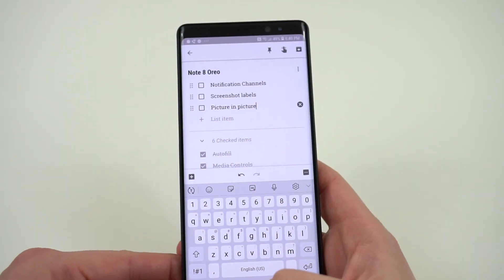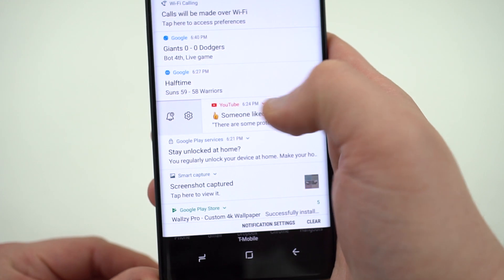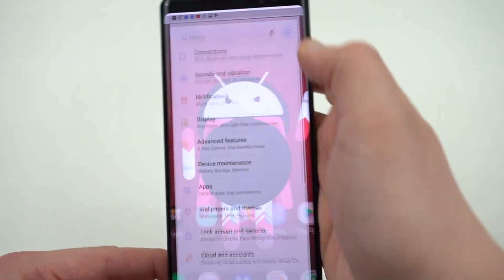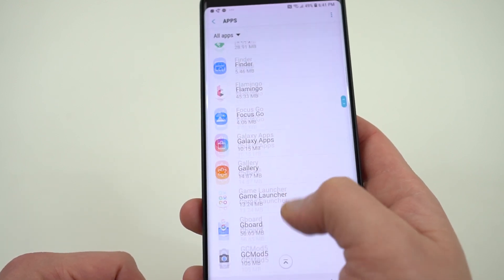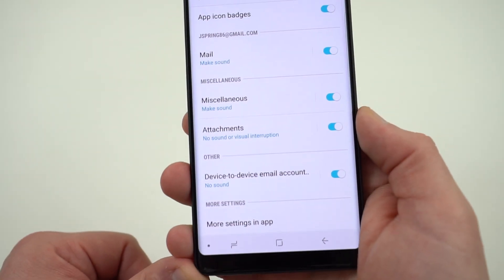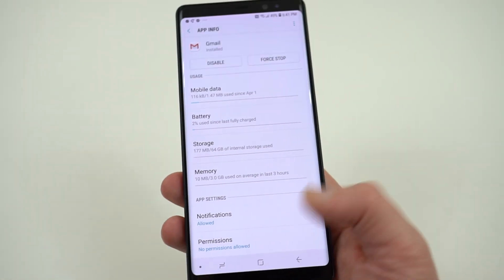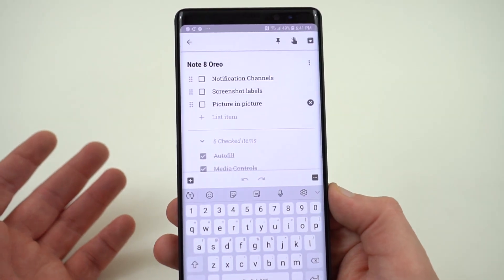The next thing are notification channels. This is something a little more hidden and less user-facing, but something you'll enjoy. When you go to your notifications and swipe to the right, you see the settings option. You can go in and there's a whole bunch of different categories for which you can control notifications within individual categories. Some of the best apps to use this with are things like Gmail, which has a whole bunch of notification channel categories. You can see all the various categories, change which ones you want to receive notifications from, and take granular control of how those are displayed. For email apps and social media apps, you can pick precisely the notifications you want, which is really nice for day-to-day management.